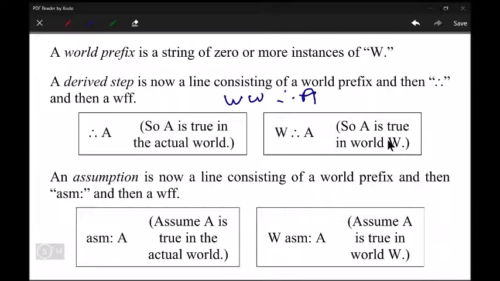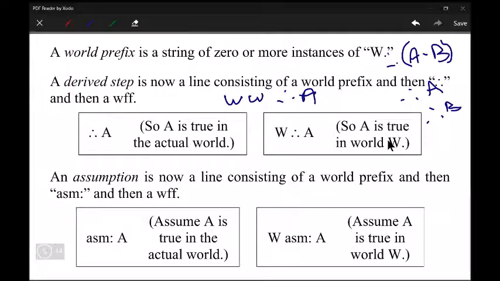Now, the inference rules that we've been studying work as long as you keep everything in the same possible world. So if you have A and B in a world, well, therefore A is true in the world and B is true in the world.